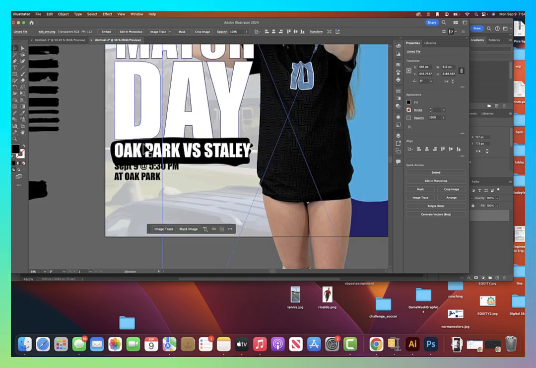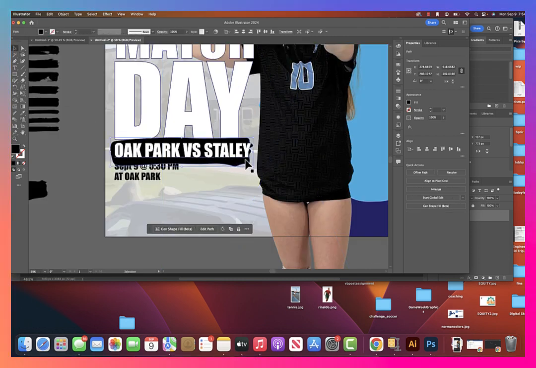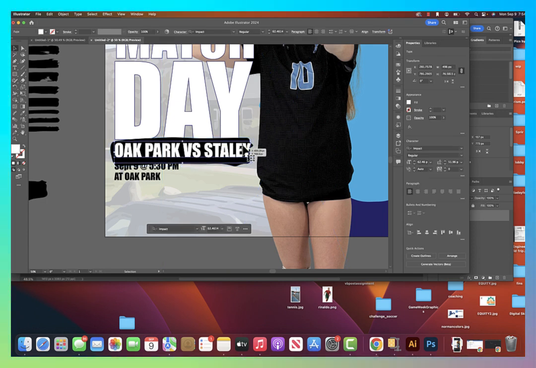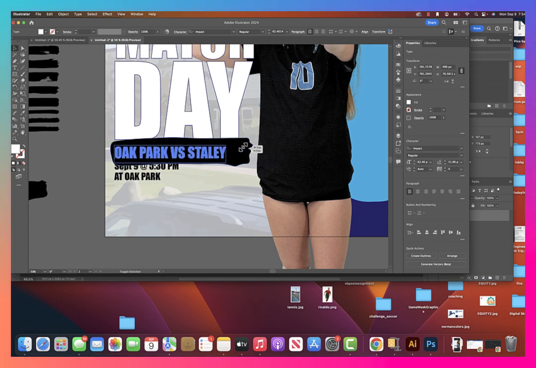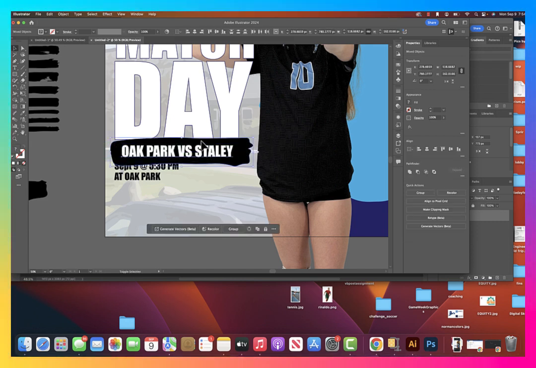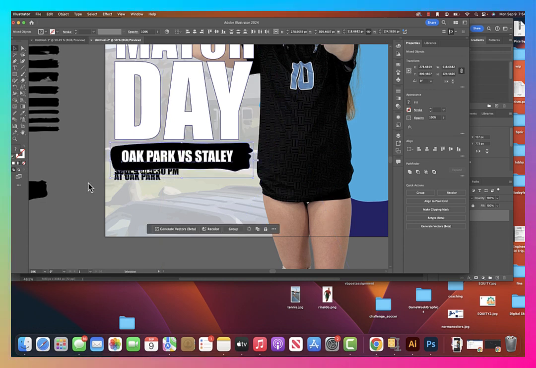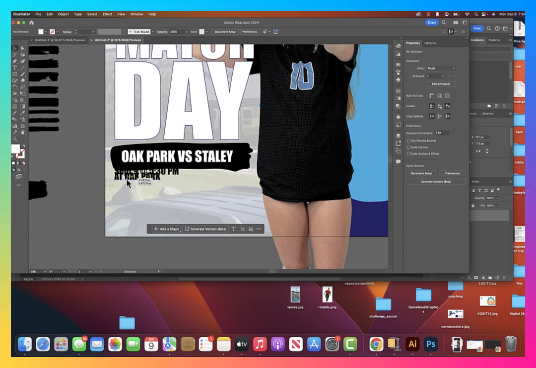And then I'm going to make this a little bit bigger, if I can. Or actually, I'll make Staley smaller. Maybe easier to do. Shift. Bring it down, move it towards the middle, and move this whole thing down with these as well. So I just kind of move all that down, and then I put these parts below.